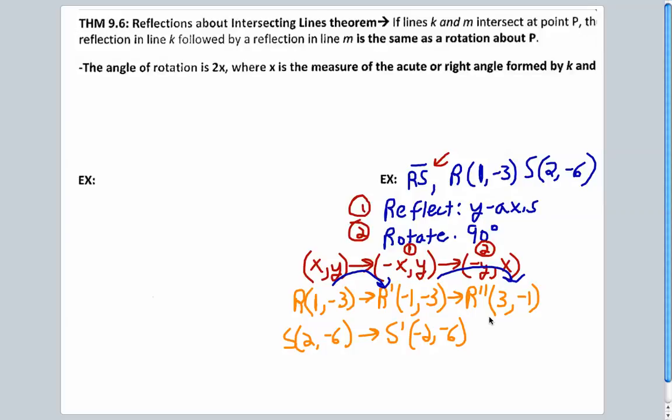Then for S double prime, I have to flip x and y and change the sign on y. So this is going to be +6, -2, and that's S double prime. These are my last coordinates for my line segment. My final line segment is just going to be 3, -1 and 6, -2.